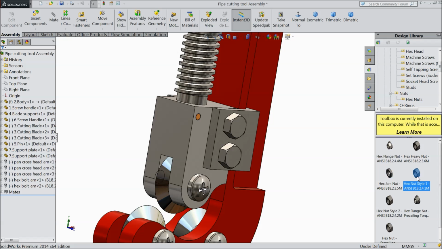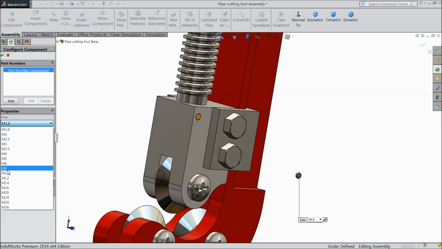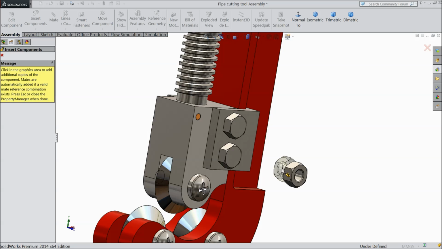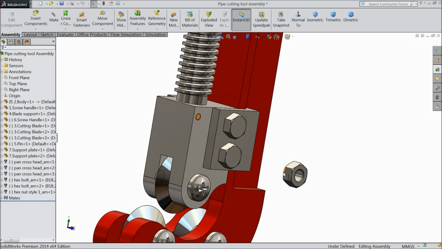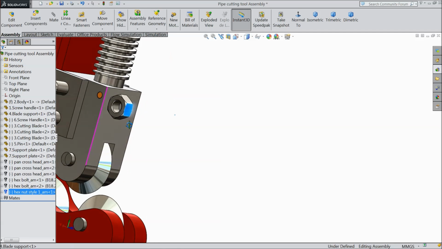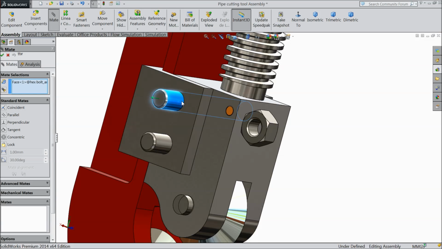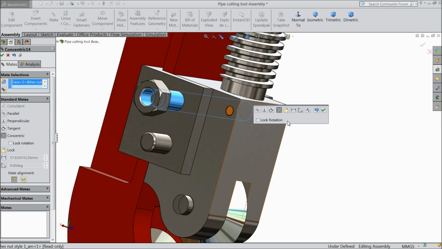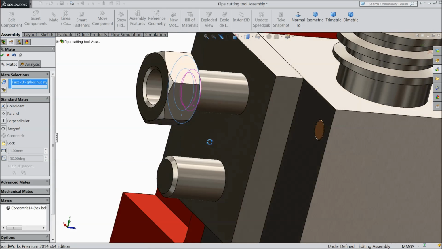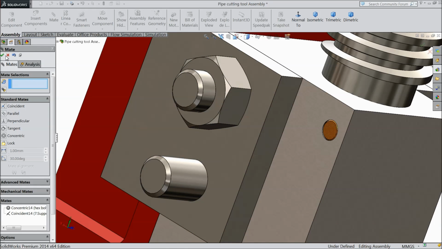We will choose this style 1, OK. M8 double chamfer simplified, OK. Just drag it there. Now select this bolt, mate, choose the hole, OK. Now select the back face of the nut and this body, OK. Now it is fixed here.